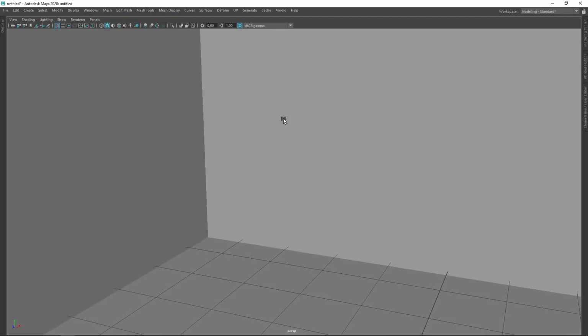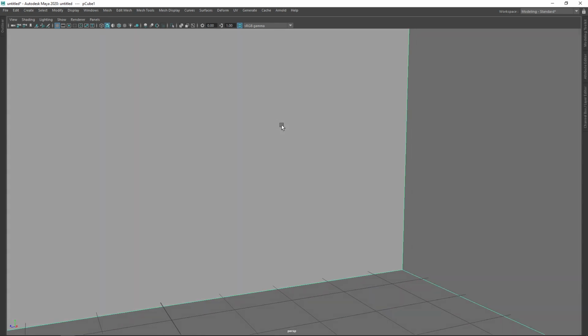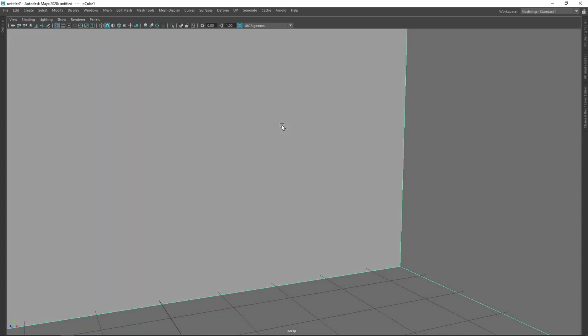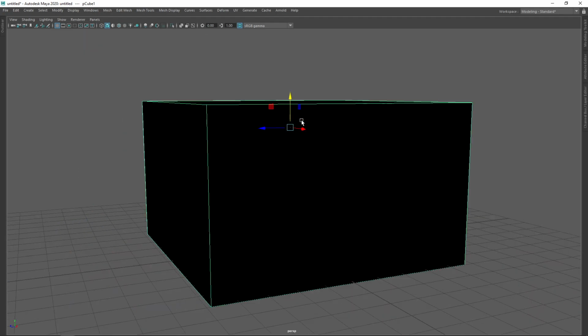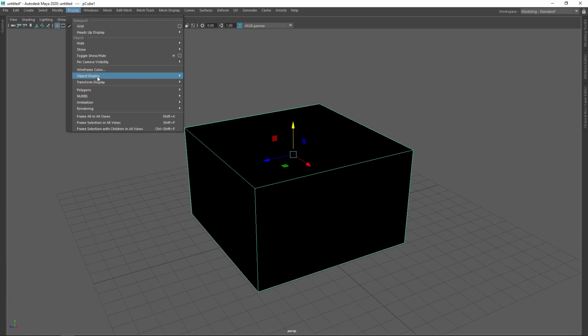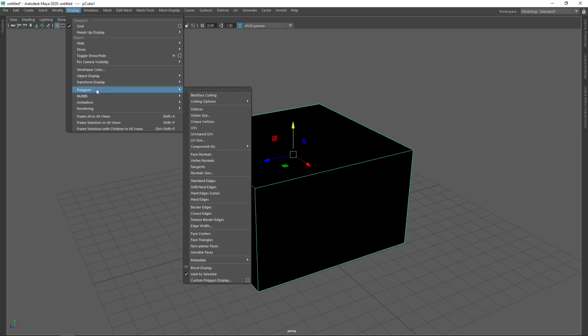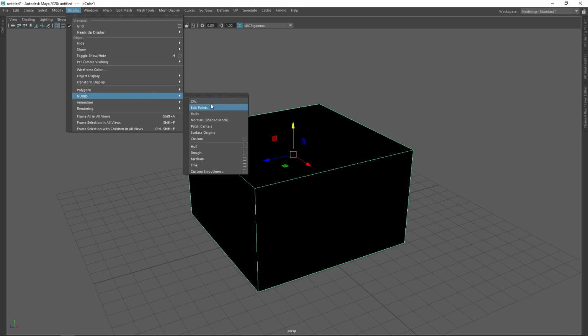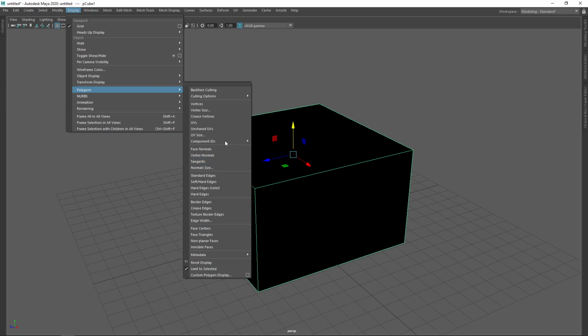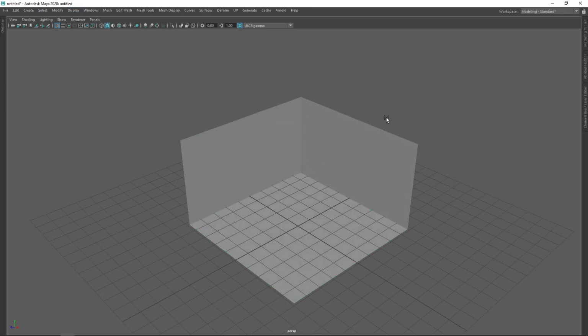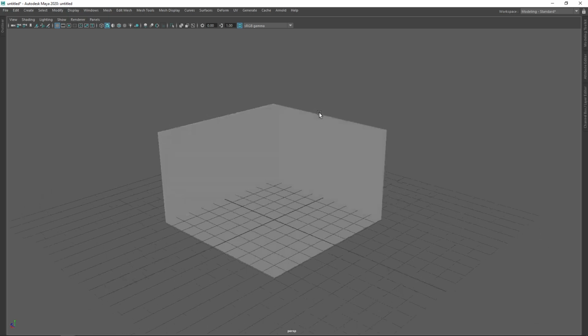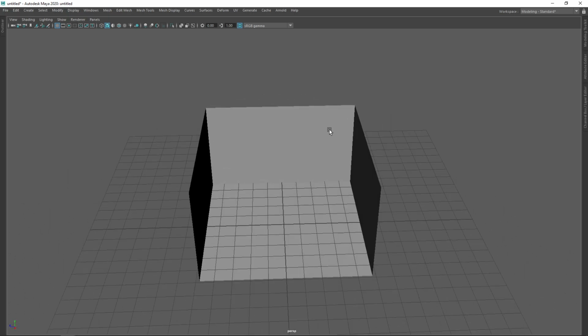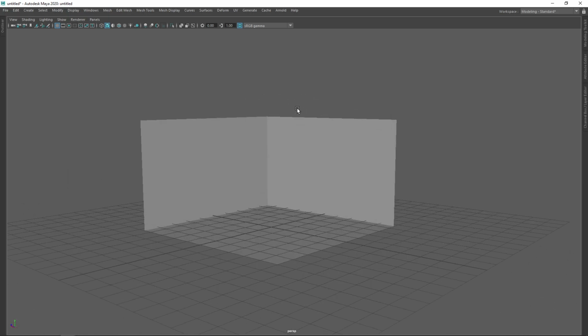So now the inside of the box has outwards pointing normals, or normals pointing towards us, right? So in display, we can turn on backface culling just to make back faces not visible to us. That'll help us with editing this scenario.